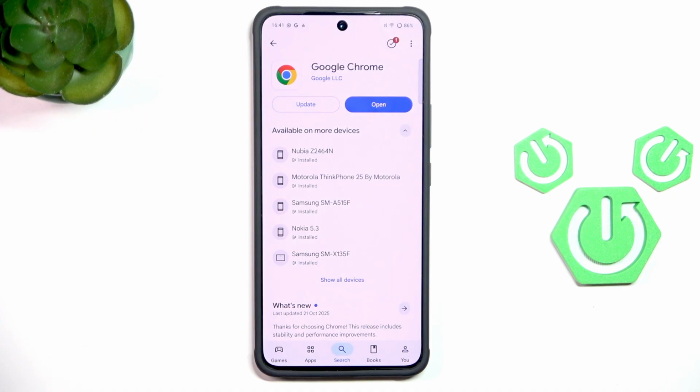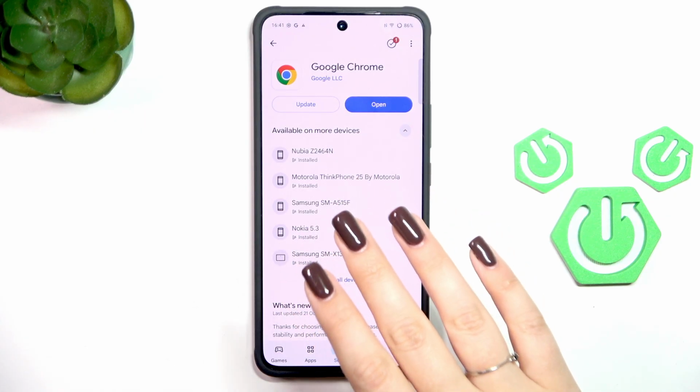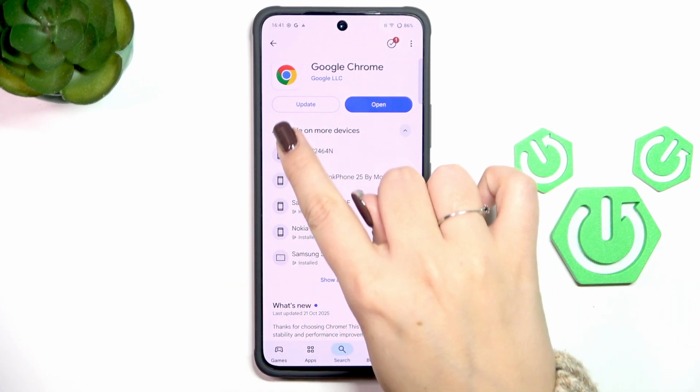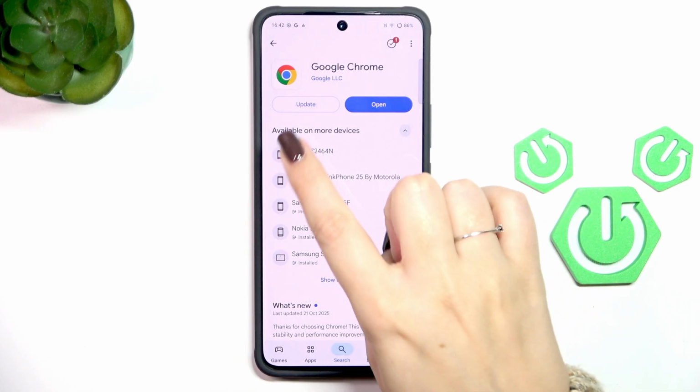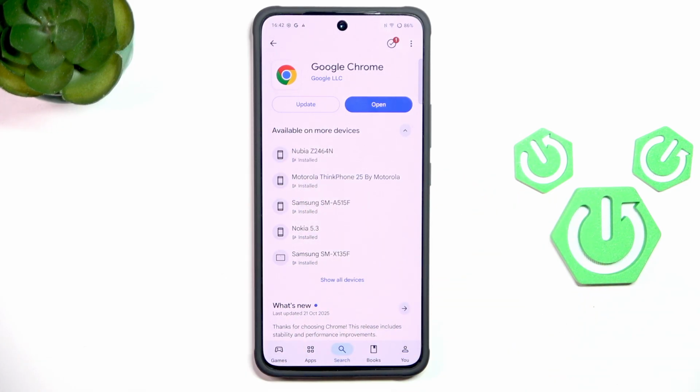If that didn't work, I highly recommend coming back to this section again, and instead of update you will have uninstall. Tapping on uninstall and letting your device remove the app completely will allow you to delete all of the files connected with that, and after that try to install it again. Your device will download the newest version, and sometimes it is a little bit better and more stable option than overwriting the newer version over the older one.